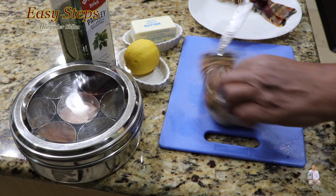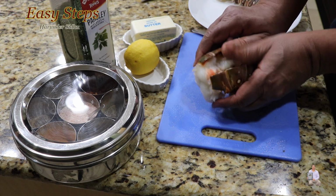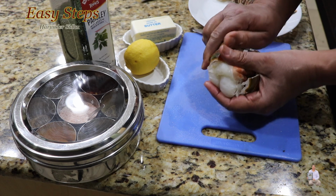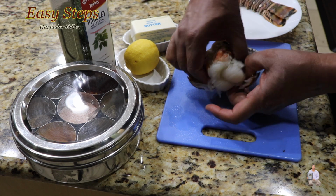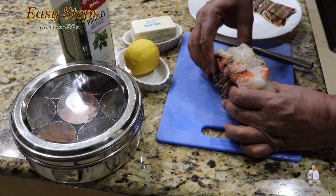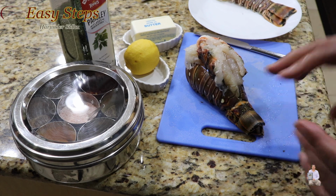And we're going to do the same thing on this side. Once we are done like this, then grab it from here, then split open like this. See how nicely it comes out. Now we grab the lobster tail and lift it out. We're going to close it at the bottom and put it on top of this, just like this. I'm going to cut it open the same way the second one, then I'll share with you.